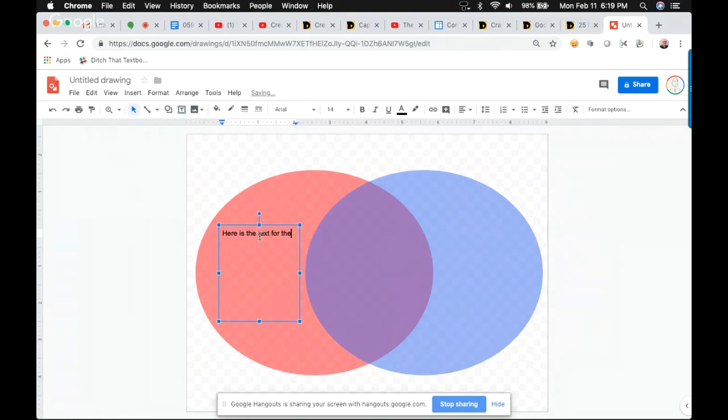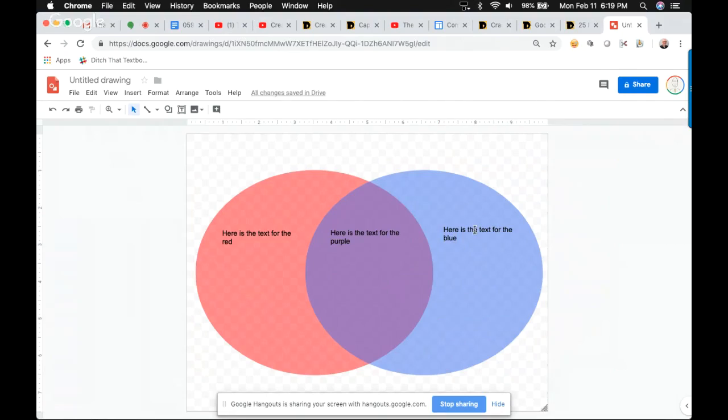Here's the text for the red. So now all we do is draw in our text box here, and we can say, here is the text for the purple. Now, obviously, we're not going to say this when we assign it to the students. We'll have something that we're comparing and contrasting. But you can see these are the places where the students would write their text in. And it can be something just as simple as this to create these graphic organizers.